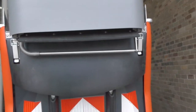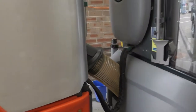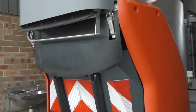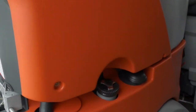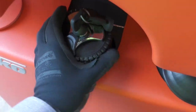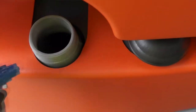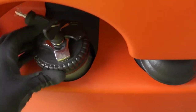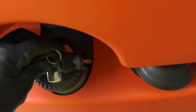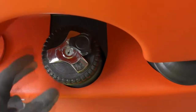We'll now look at the engine checks on the unit — this might not always be done by operators themselves, but I'll include this in the video just in case. Once the freshwater tank and the recycling water portion of the hopper is filled, you want to check your fuel. To unlock the diesel cap, turn the key. You'll find it becomes a little more difficult to unscrew when you've filled up the tank. Place the diesel cap back, turn it, and once locked the cap then becomes easy to turn.